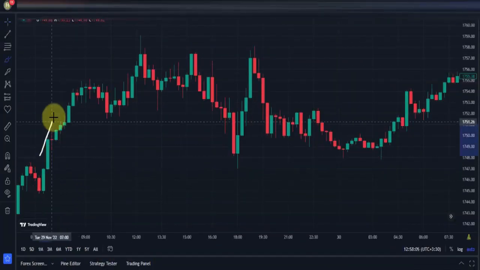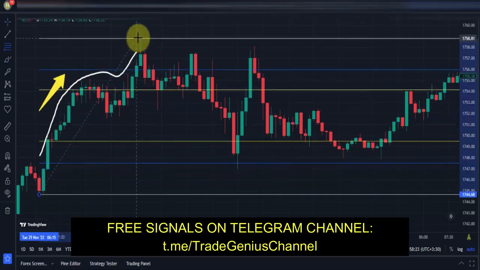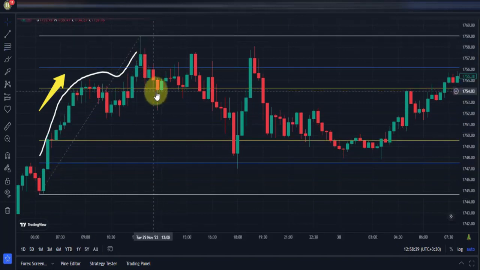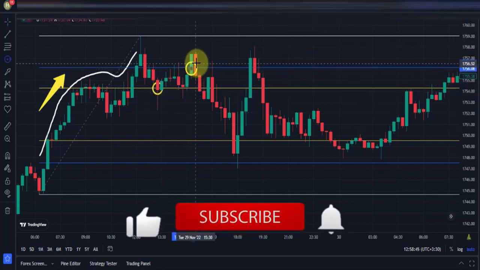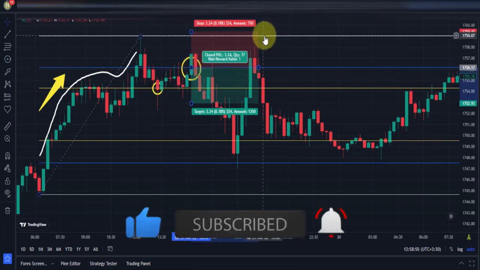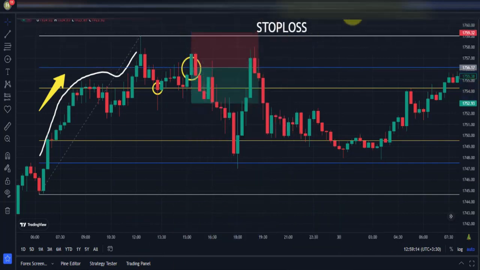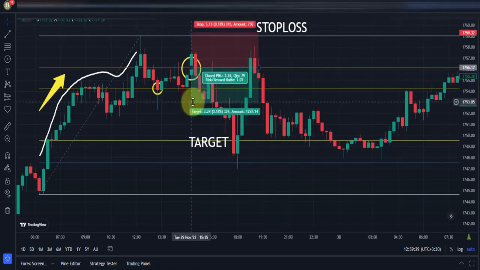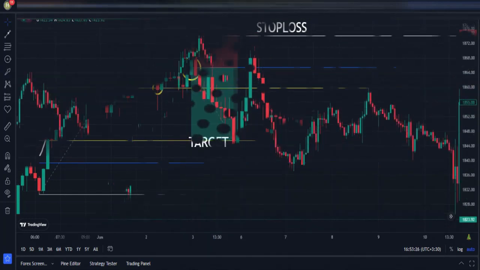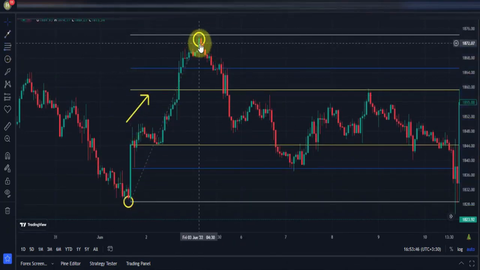There's an uptrend, and we draw the Fibonacci from low to high of this trade. Then we wait for the conditions to enter a sell trade. The price has broken out the upper yellow line, and then there's a pullback to the blue line. So now we can enter a sell trade at this price, and we will place the stop loss above the upper white line, and we will use the lower yellow line as the target for this trade. In order to better understand how to use this strategy, let's see more examples in different time frames.